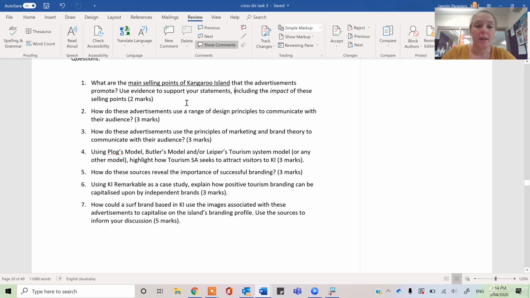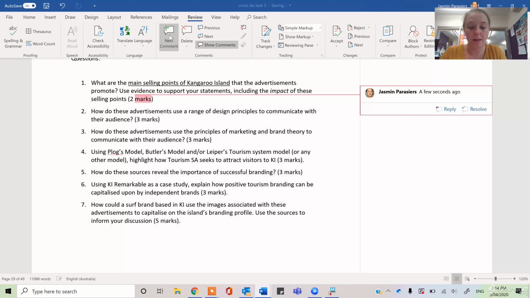And so in this question, you might think about some things like the natural resources, and we could think which ones. We might have arts and culture, and what cultural aspects that is. I think there's also a very technical term, a vibe. And so we're looking at what atmosphere or experience is KI selling.